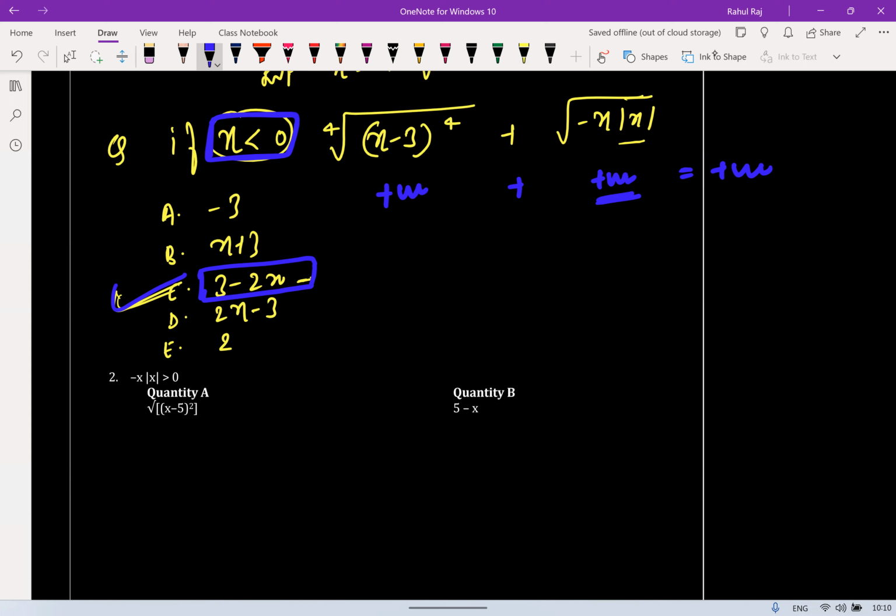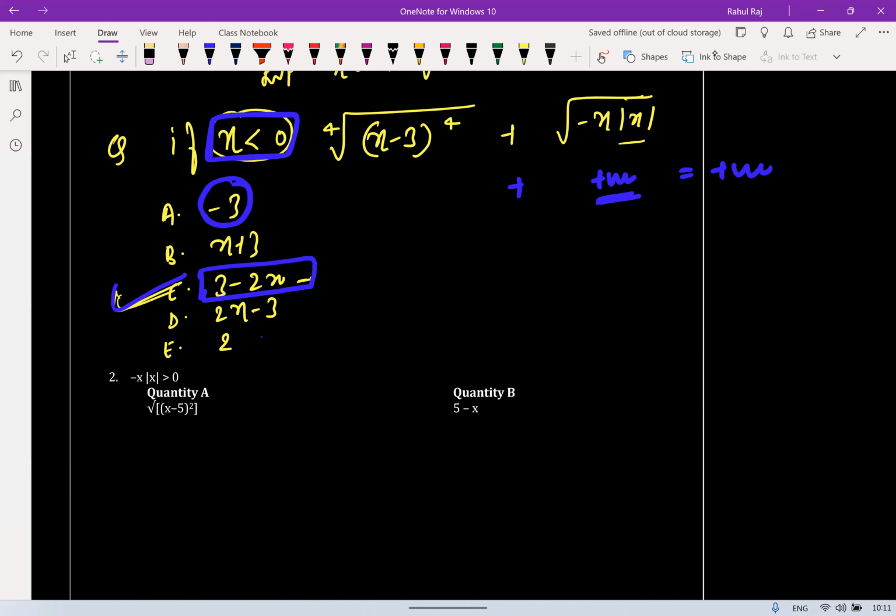Even with D, if you take a negative value, you still get a negative answer. You can take -100, you will get a negative answer. This can never be the answer. A lot of people mark answer -3, for what reason I have no idea, but logically this is absolutely correct. One of the options has to contain a variable for sure. It cannot be an integral value because you don't know the value of x. So automatically A and E get removed, and then you have to play with these three.